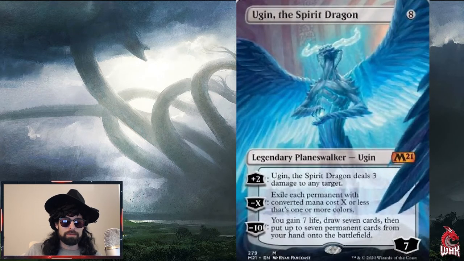Ugin, the Spirit Dragon. He's a hefty 8 colorless, but he is a powerhouse, a power wagon. So 8 for a 7 loyalty planeswalker. Plus 2, Ugin the Spirit Dragon deals 3 damage to any target. Not bad, especially for plus 2. So, minus X, exile each permanent with converted mana cost X or less.